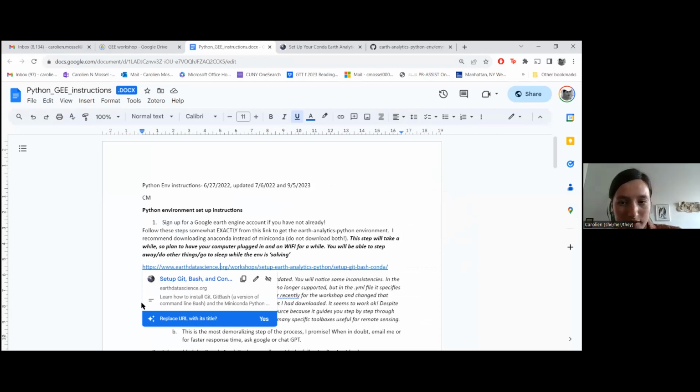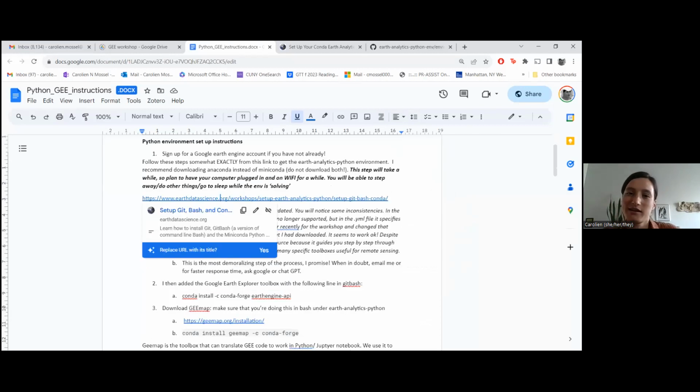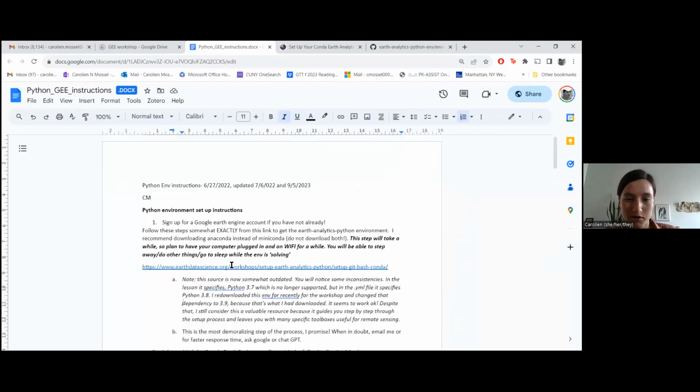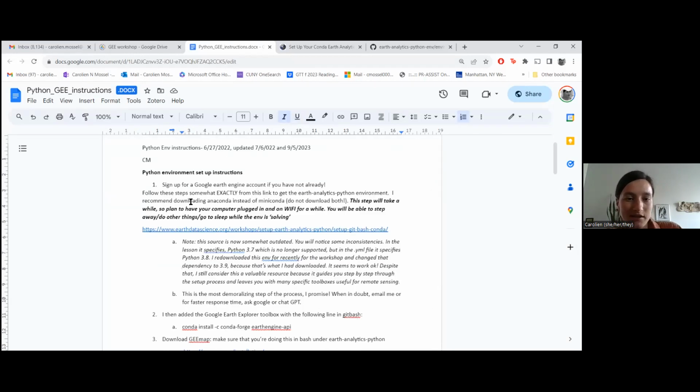So here are basically the instructions I laid out in the PowerPoint, but a little bit more detailed. The only thing I wanted to note is that in the lessons, they specify Python 3.7, but Python 3.7 is now deprecated. And this is kind of what it looks like.